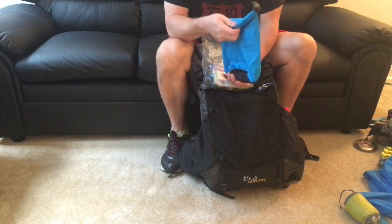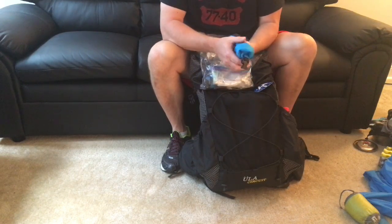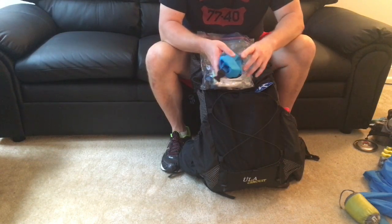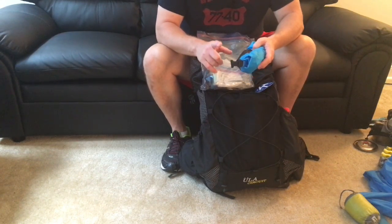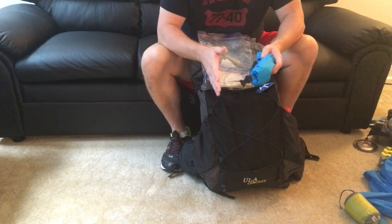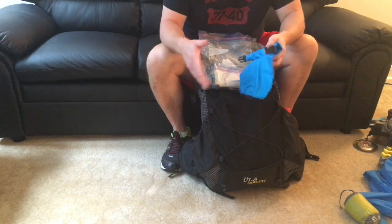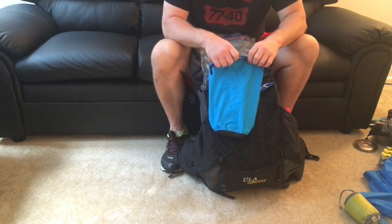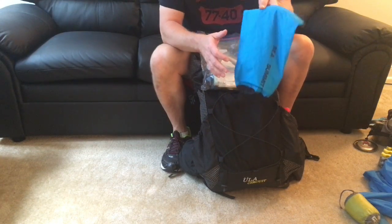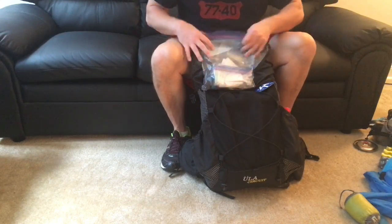The reason I added this was when I had over 3.5 days of food, my food bag was filled, but I still hung my food kit, anything that had a scent, my toiletry kit, chapstick, my pot and pan, and everything that could have a scent. So I just needed something a little extra to put this in, and I would put all my utility stuff in here and then hang it along with my food bag.